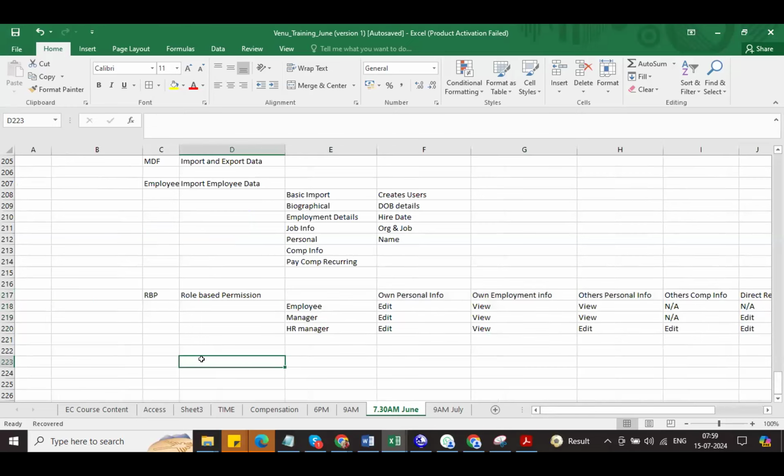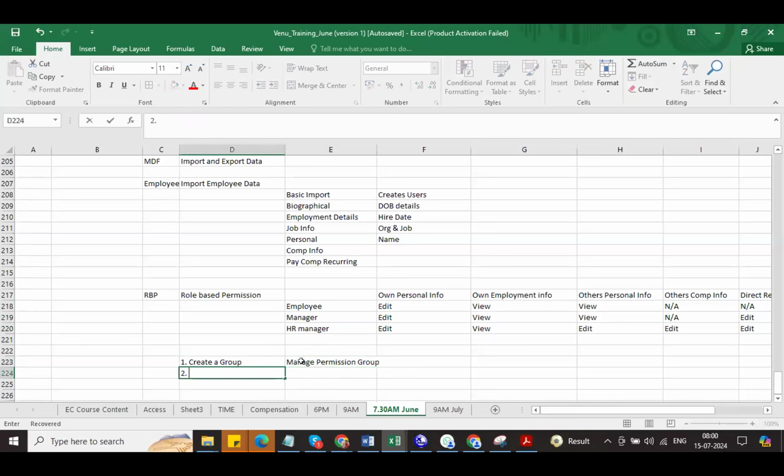First step is to create a group. You create a group for all the employees to whom you want to grant the same permissions. You will not be granting permissions to individual employees. It is for a group of employees always. Group all of the employees, group all of the managers, group all of the HR managers, group all of the consultants. So you create one group, add all the employees. Create another group, add all managers. Create one group, add all HR managers. Create one group, add all the consultants. Okay. So that is done through manage permission group.